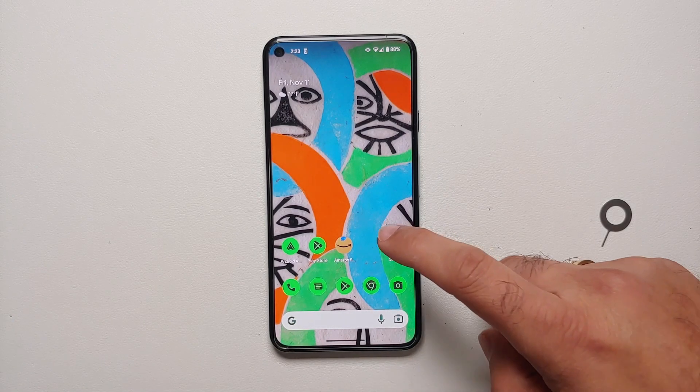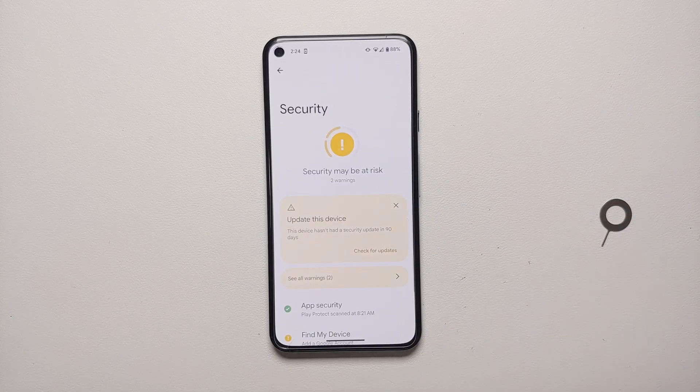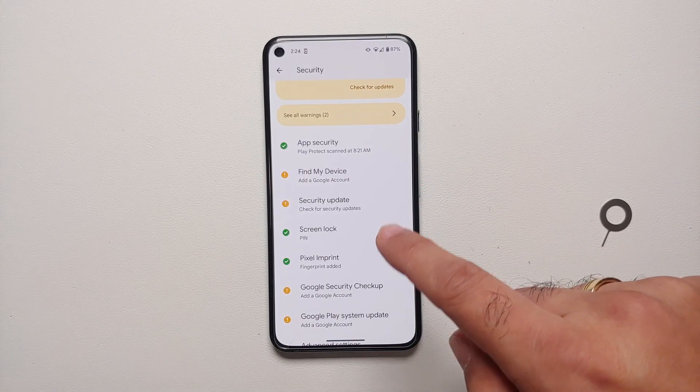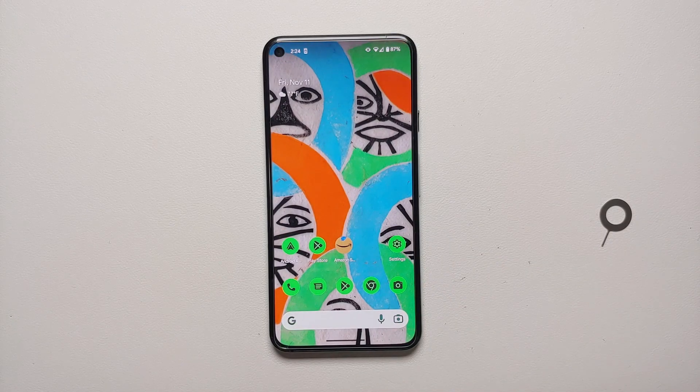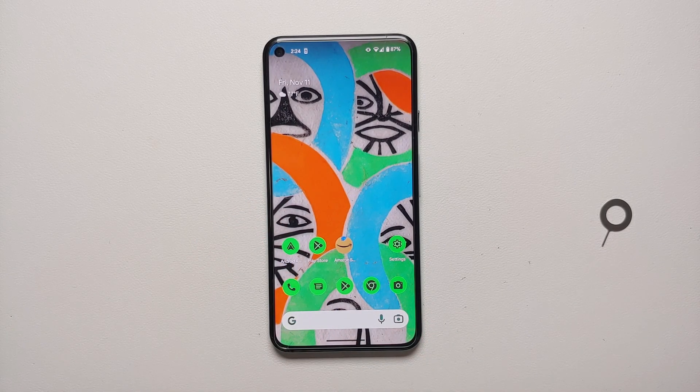I'm inside the device and I can do anything. If I go into Settings and Security, the PIN is still there and the fingerprint is still there — but I got access just by swapping in my own SIM and knowing the PUK code. Easy peasy, less than a minute's job. Google should be ashamed that it took them five months to fix this Android lock screen bypass. Now let's rant a little about Google.